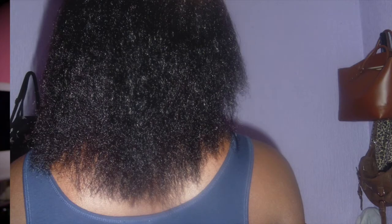So let's get started. Towards the end of last year, I did a long stretch. I think it was about 5 months and something, I can't really remember. And then I texturized in January. When I took my progress hair shots, I wasn't really too happy with it, because it was gappy and thin at some point. I did well in terms of thickness all round, but it was kind of gappy and I didn't like that. Then I decided that I was going to do a test and texturize every 3 months and see how it would go.